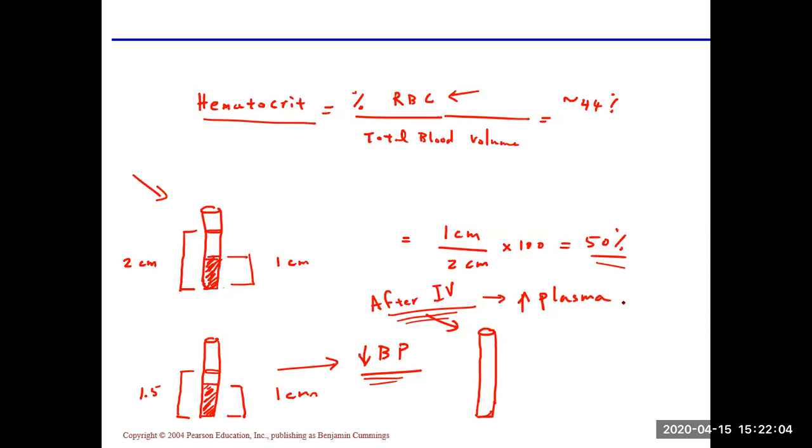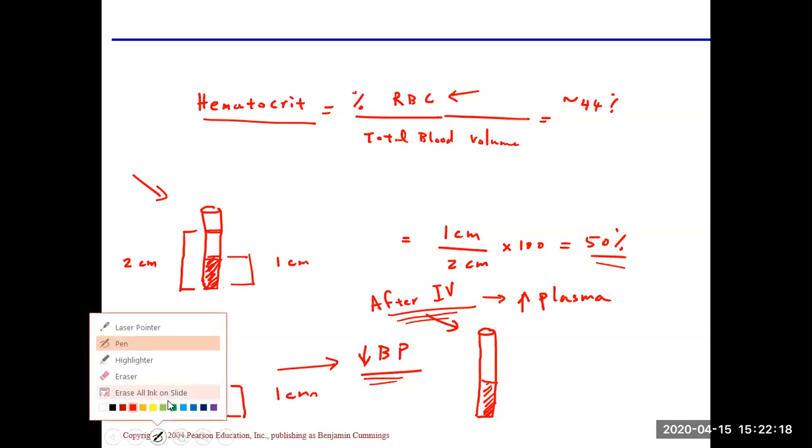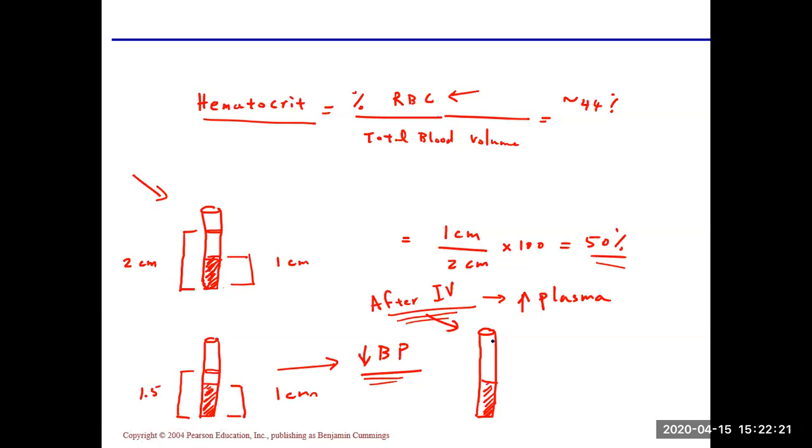All right? Pause the video and see if you can draw hypothetical hematocrit with lots of plasma. All right, so the blood is same. You didn't lose any blood. But now, because of putting your IV, this is more. All right, so you can see the amount. This is way more now.